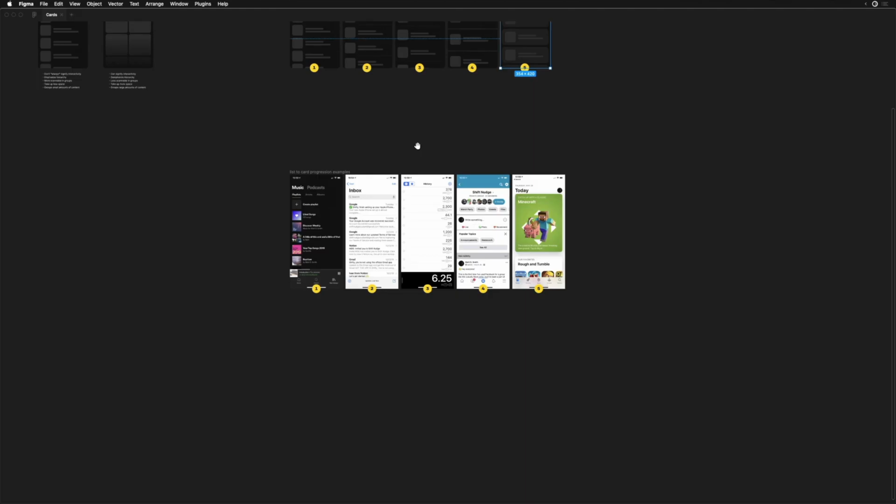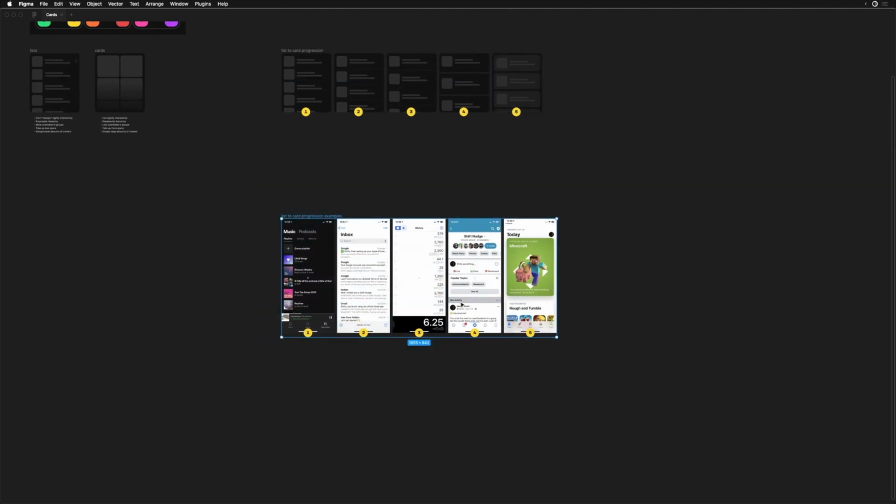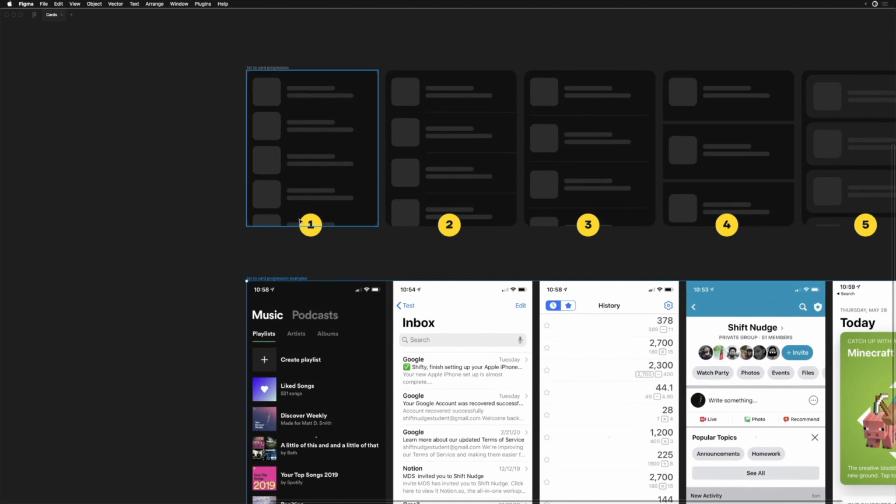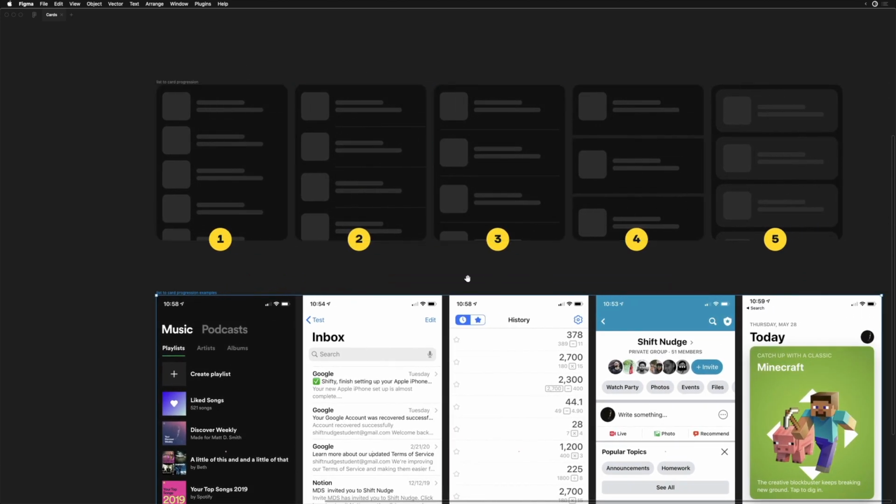If you just have a little bit of content, you can get away with doing whatever you want to do. But if you have lots and lots of content, you'll probably want to make the most use of that space, and you'll try to reduce the amount of gratuitous margin and padding as much as you can. So if we look down here at these examples right here, I've pulled some examples that pull from this same progression, this 1 through 5 progression of list to card.